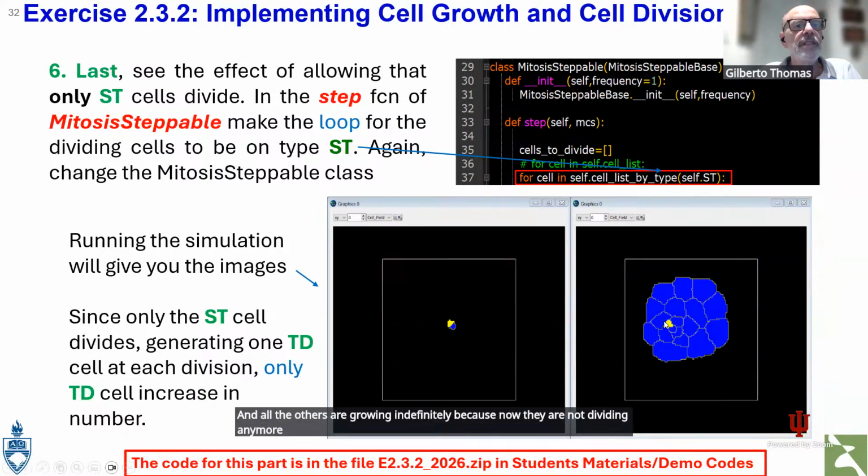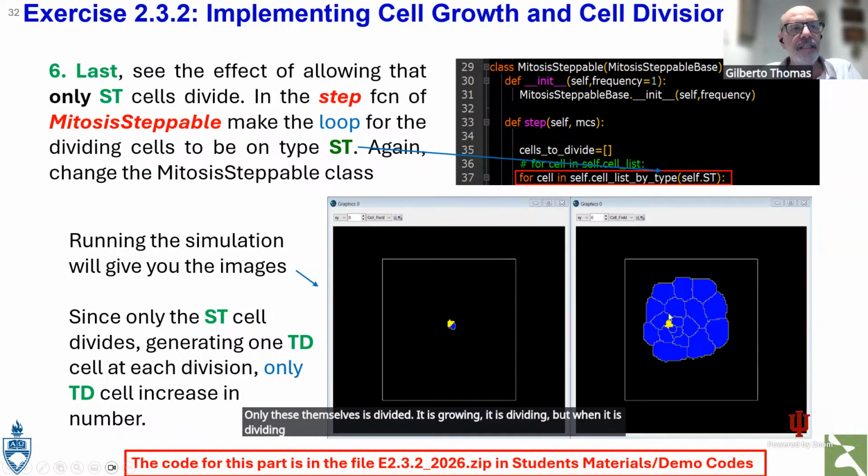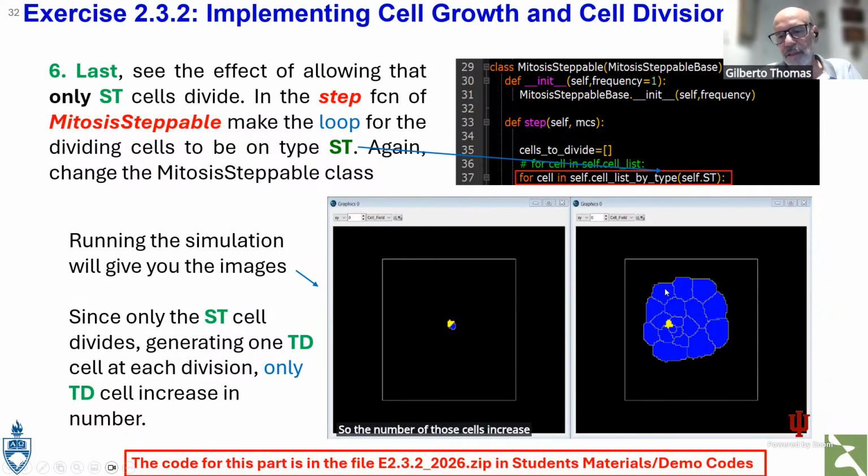Only the stem cell is dividing. It is growing, it is dividing, but when it divides, it always creates a blue cell. So the number of blue cells increases, but the yellow one doesn't increase.